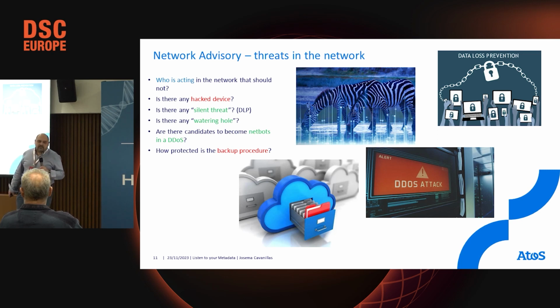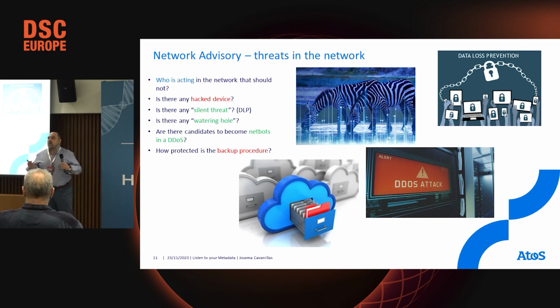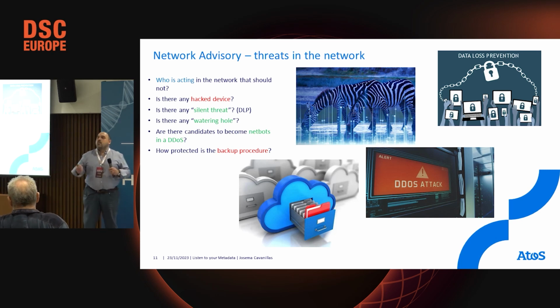But for some reason, most employees of the hospital connect every morning to the CNN newspaper website, the watering hole, or to the most important Serbian newspaper, the most important Polish newspaper, I don't know. And the website of the newspaper is weak. So the ones that want to attack the hospital put the virus in the newspaper website. And as soon as you from the hospital connect, the virus says, oh, what is your IP address? Your IP address is the hospital. Okay, then as soon as you bring the newspaper page, you also bring something else with you, which is a piece of software, a piece of virus. And that's a way of entering the hospital. That's a watering hole.